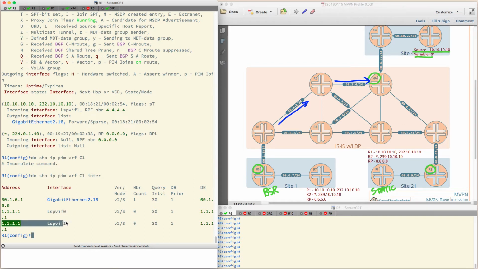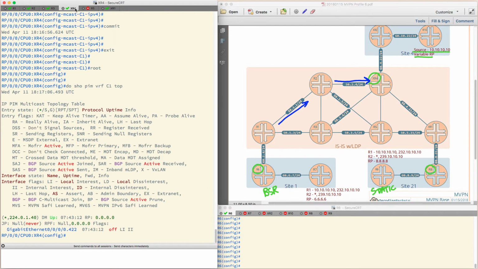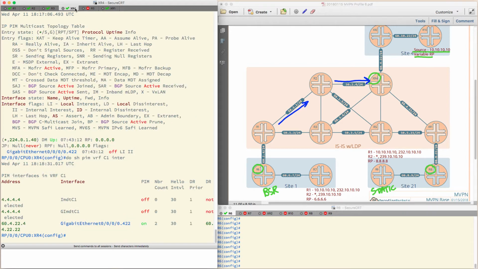But for LSP VIF1, I definitely have an interface there, and it's in the PIM VRF process. Now, those who have worked on MVPN on XR before probably already know where I'm going with this. If I say do show PIM VRF-C1 interfaces, I do have an MDT interface. So again, I believe this is something like group in-band signaling, but I don't remember the full form of it.